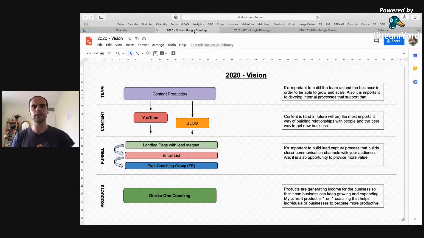So every time when I do my weekly or bi-weekly schedule, I have to reference my goals, because those are the things that I want to achieve. So I have to make sure that I allocate time for activities that are really making a difference in the long run, rather than something that is like a short-term benefit. So my vision is very, very simple.